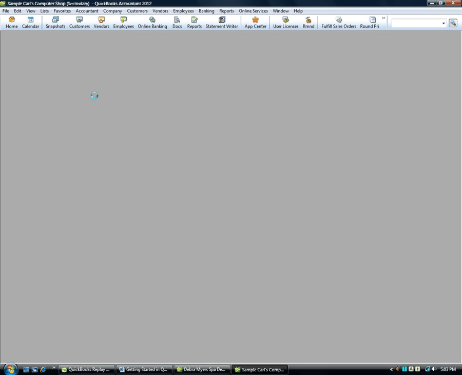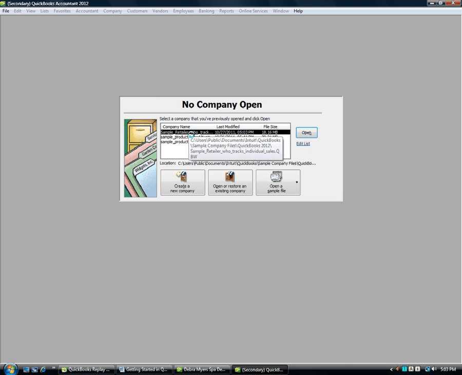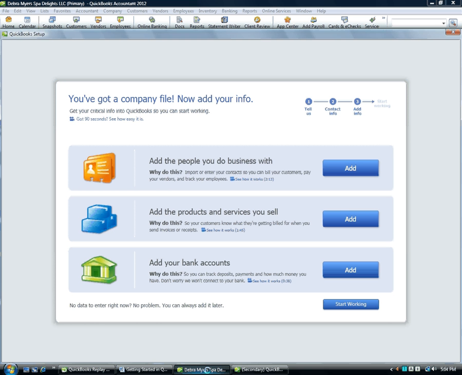This is not the same as exiting QuickBooks. This is closing the company. Now you can switch to a different company. If you're running 2 companies in QuickBooks, like a real estate company and a retail store, and you keep them separate, this is how you would go back and forth between the 2 companies. And probably our new company is done. This is what your menu is going to look like. Here you can add your vendors, your inventory, your bank accounts, or you can go right to start working.